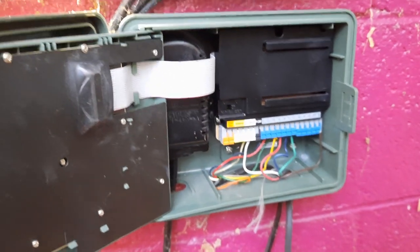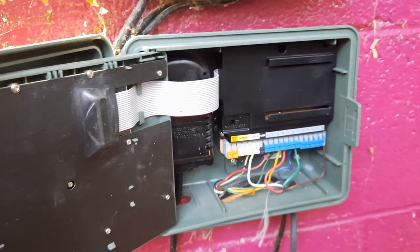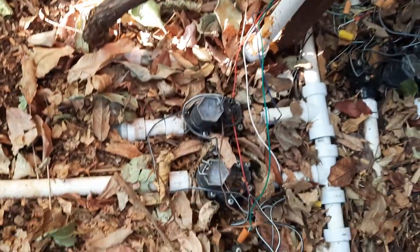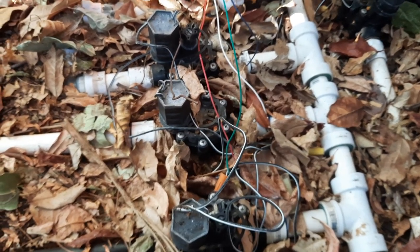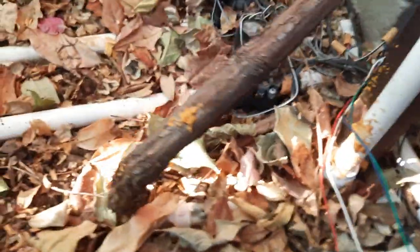So the first thing to do is to hang the timer, get it plugged in so that it's nice and safe if it's going to be outside. If it's inside, you don't have to worry about it. Then you can run your low voltage wire, run that down to your actual valves wherever they are. So I've got some right here, I've got some around the corner, that's why that has multiple wires that are actually coming out of the timer itself. So timer out of the way, we've got that mounted, we've got it plugged in, it's operating. Now we have to tackle the valves here. And I'm gonna show you the little setup I have over here.